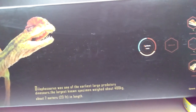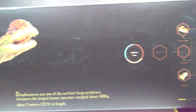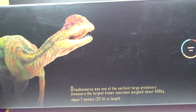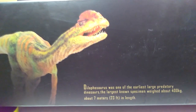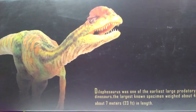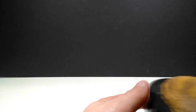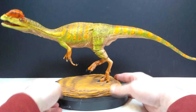All of the statues measure up to each other exactly as they would in real life, all staying in that same 1/15th scale, which is something I really love about Memory Museum statues. I think I've teased the box long enough - we are here to take a look at the actual Dilophosaurus itself, so let's break it out of its cage right now. The camera will need to be a bit further back than normal because being a 1/15th scale Dilophosaurus, it's going to have some good size to it.